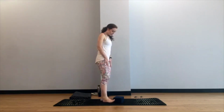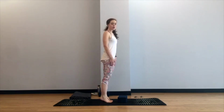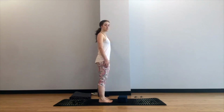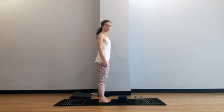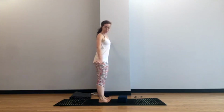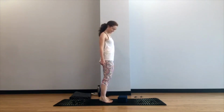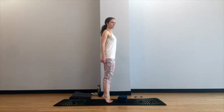So, keeping the block in front of you for a moment, just rise onto your tiptoes and sink your heels. If you need a wall or anything of that nature, you can hold on and sink. And spread your toes and rise and sink. And if you're anything like me, when you spread your toes, you spread your fingers by accident. And then rise up and stay up for a moment.